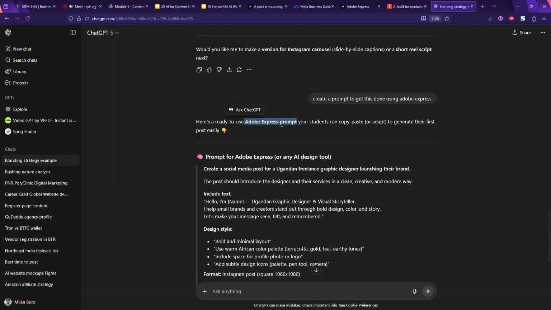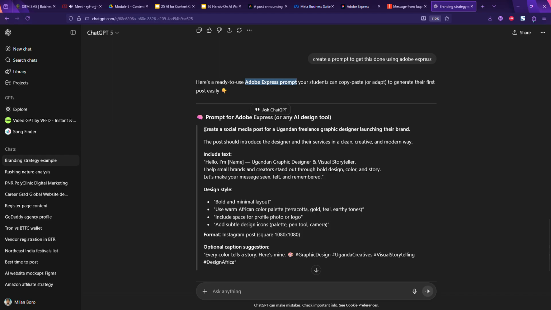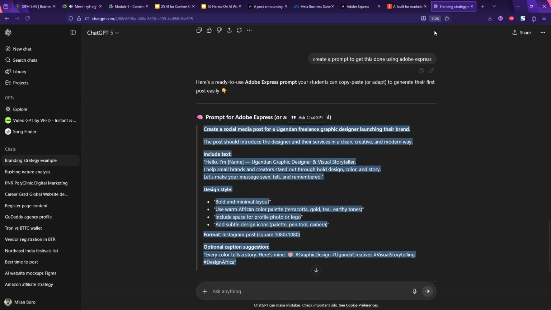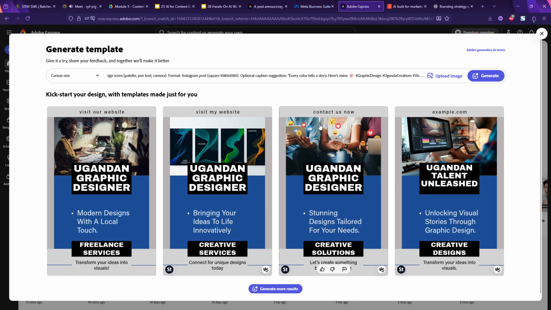I can say a different website, and it will give me different for a different website. Then I copy pasted the prompt on Adobe Express, and I got the template. So this entire process is fast. We get the template and then we can edit on the template. So if we need to do something quickly, this is how to do it.